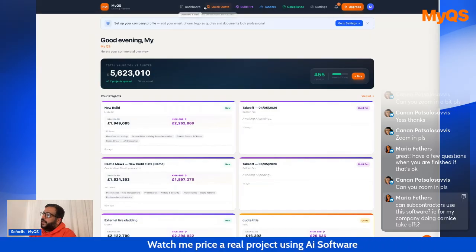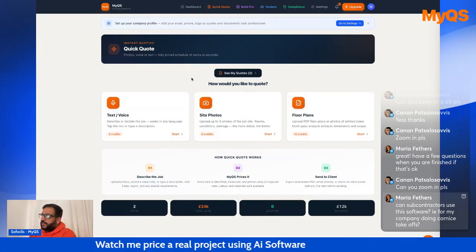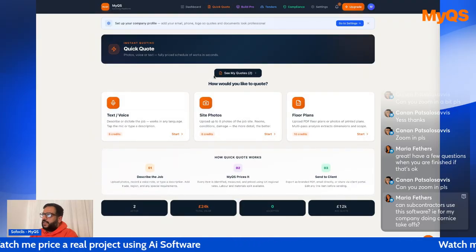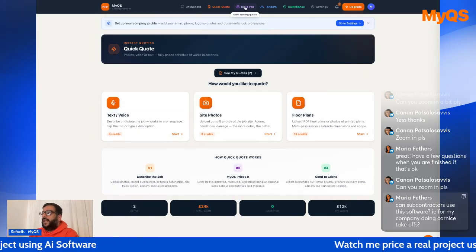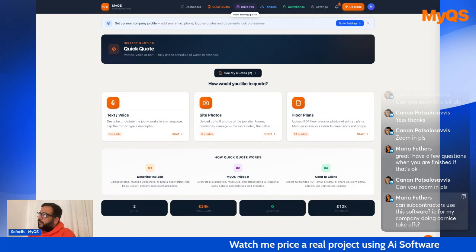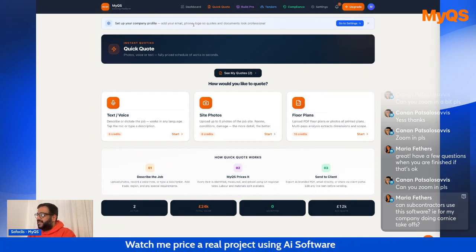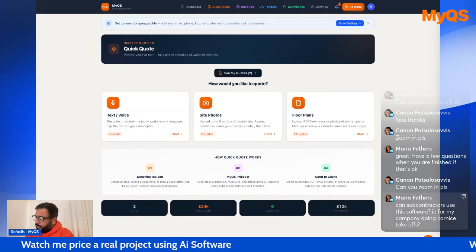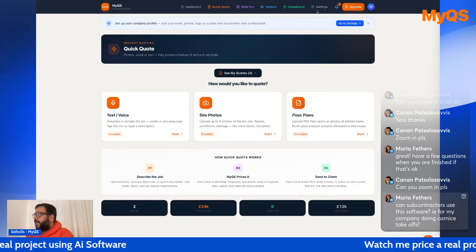We've got the Quick Quote for projects between 0 and about 50k, so this is very comfortable with pricing those projects. Anything more than 50k and up to about 3 million, you should use Build Pro, because there's a different process when it's doing a takeoff. Build Pro will, as you can see, do the 6 to 7 step pipeline, which takes more time and gives you greater detail based on drawing packs.